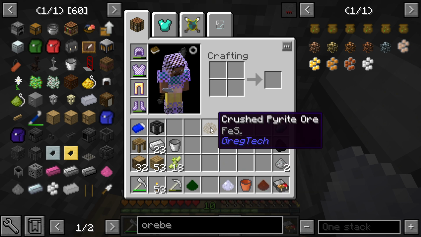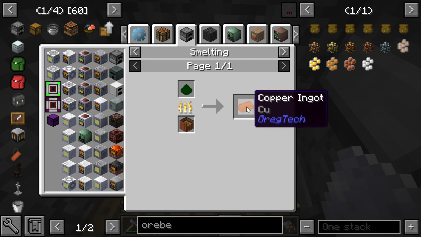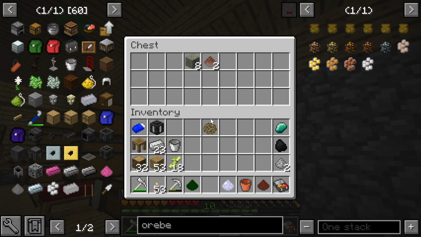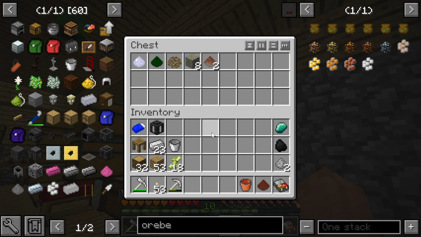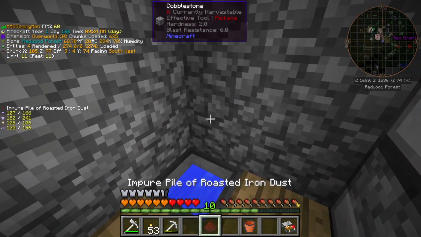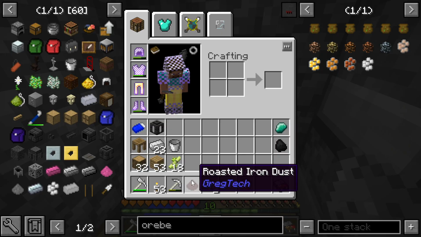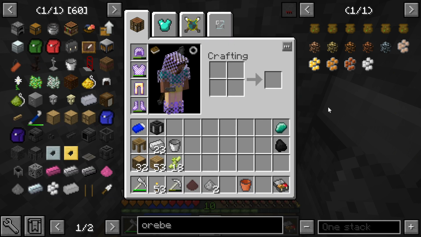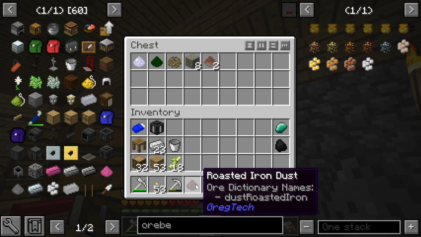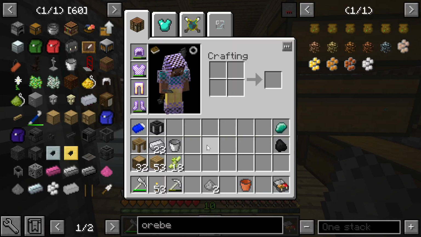Crushed pyrite ore. Malachite dust? Oh, and we'll take that. So let's just go ahead and drop these in. So it's like a washing thing where you just wash the stuff. Impure. Every time it says impure, I think it can actually be changed. Oh, and it pops back up, and what do we get? Roasted. Really? Is it just random? No, I don't know. And I just toss it in there, and hopefully if this gets blocked up, then I'll take it out, but otherwise we should be in good shape.